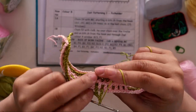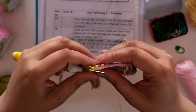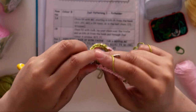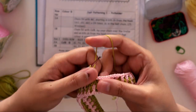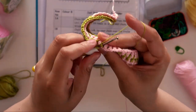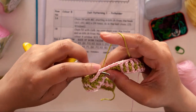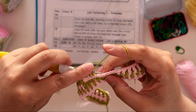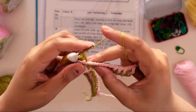Now, a lot of people ask, does it matter if I stitch through both loops of the double crochet or if I only manage to pull one loop through? I don't think it matters. Some prefer that you pull both. I know I'm one of them. I prefer in my own work to catch both loops of the stitch like that. If you only manage to pull one through, no one's going to see that. Really, no one's going to see it. And if you do it every now and again, who is going to use a magnifying glass on your work?